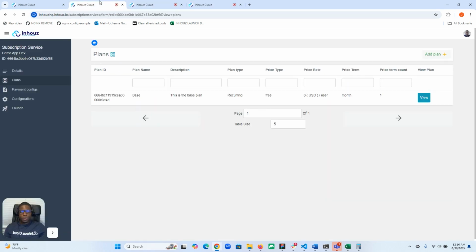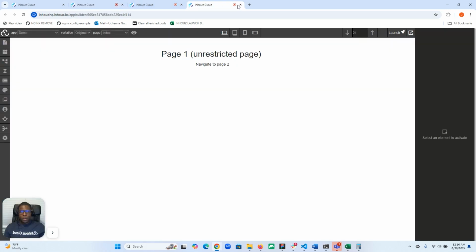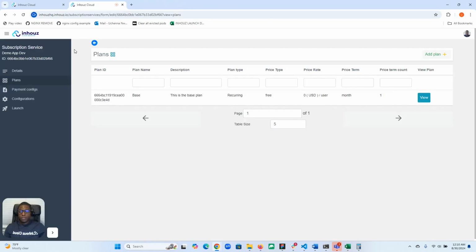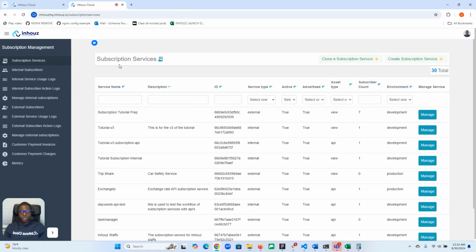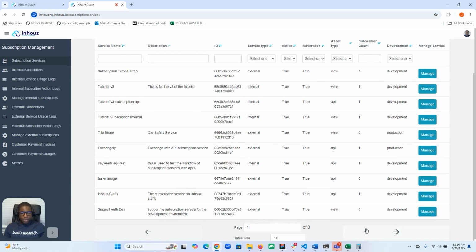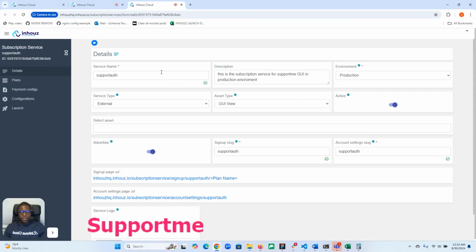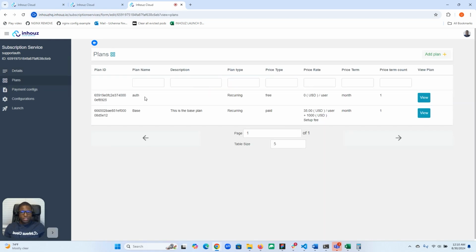Okay, so that is for our internal application, internal service called demo. If we go to the external service, it's slightly different. With external services, you can monetize.